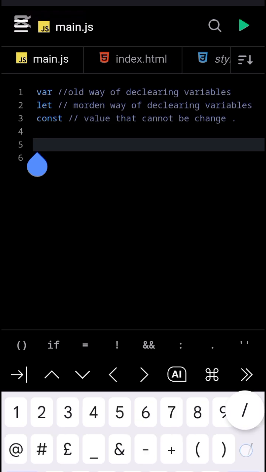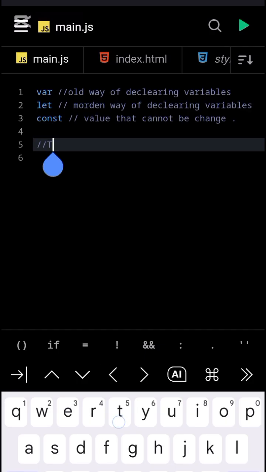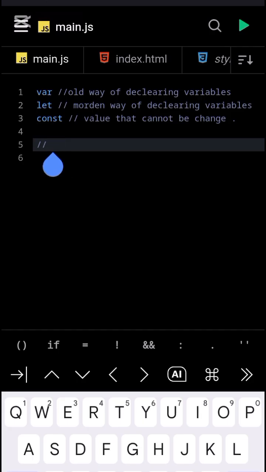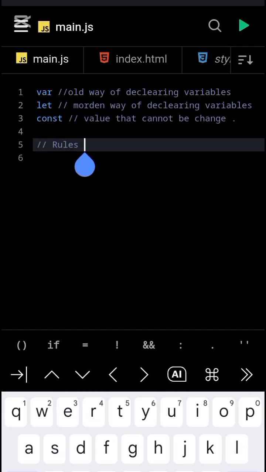So let's come here and write the rules used in naming variables.